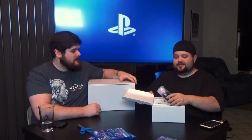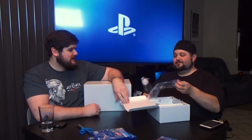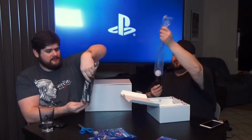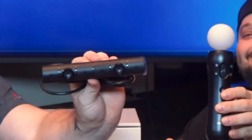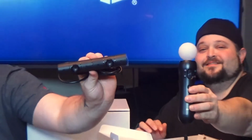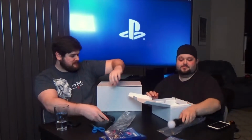Look at these sexy controllers. They're almost like dildos. You like yours a little puffy on the end? Oh, the new PlayStation camera looks good too. Let's take a look at these bad boys. Can we get a rack zoom on the PlayStation camera? Look at these nice things. Wow. Pretty sleek looking.